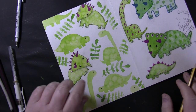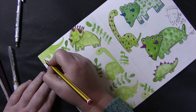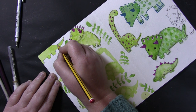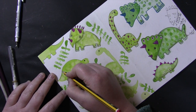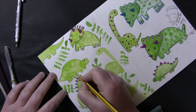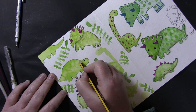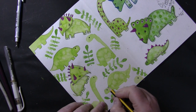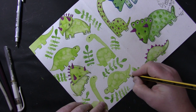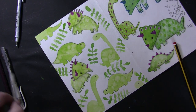So I'm going to do my stegosauruses next. I've got three of those, that one and that one. I'm going to start up my top one and just outline the body shape and the tail like that, and do it again over here. And then the last one just down here. There we go. And then I can get my pencil smudgy tool.